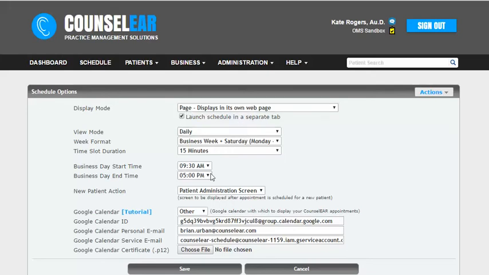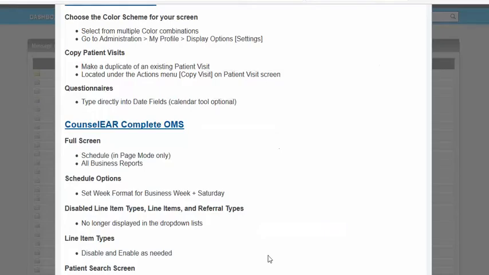Okay, the next change, I'll jump ahead here, is you also have the ability to change the week format. Previously you could just do Monday through Friday or Sunday through Saturday. Now there's a hybrid where you can do the business week, so Monday through Friday plus Saturday. It's important that the availability tool will also monitor the status of your schedule. So for example, if you're choosing Monday through Saturday, it will note when you're available on Saturdays as well. So take that scope into effect when looking for your availability.